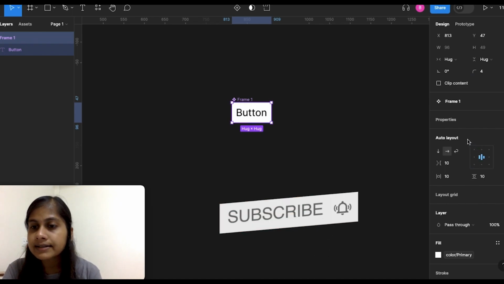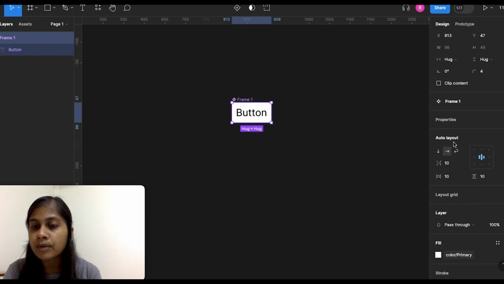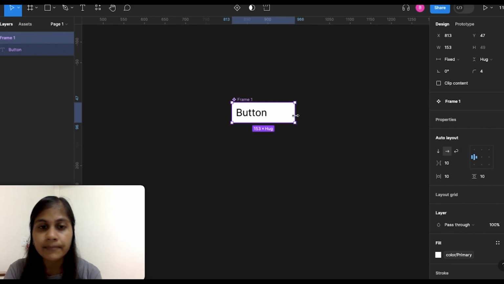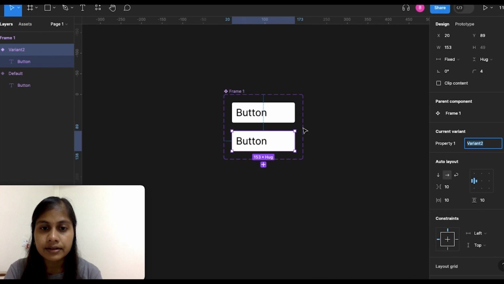On the right section you can see the properties of an auto layout. Here I want my text to be aligned left, so once I increase its size, it should be on the left side. Now just add a variant. For the second button I want it in hover state.